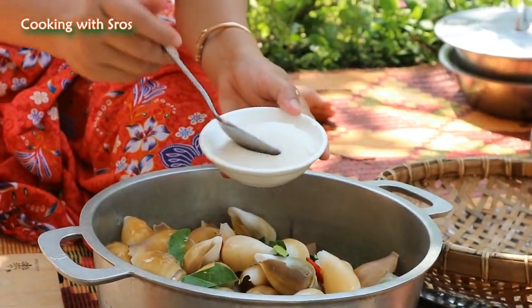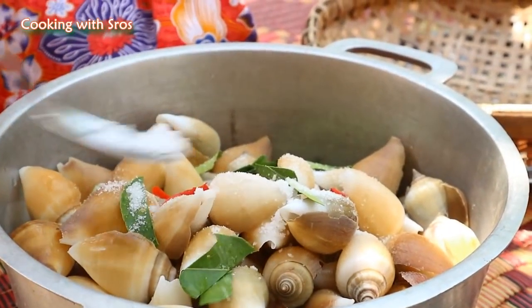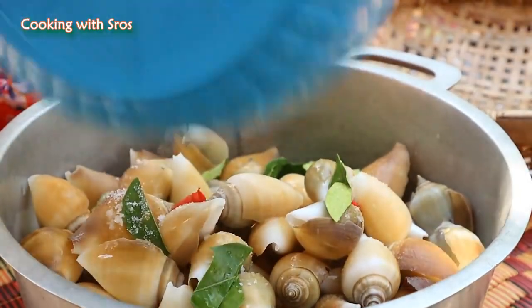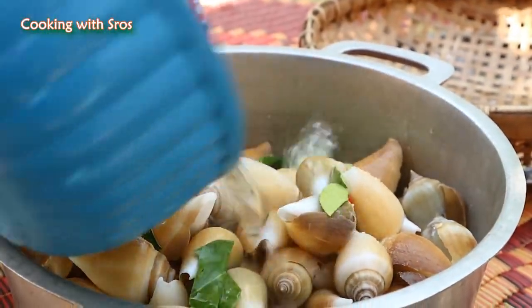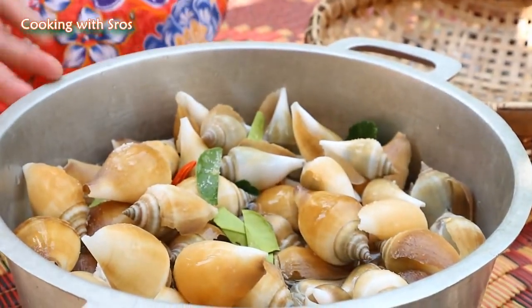And add some sugar, add some salt, add some water. And then I start to boil it.